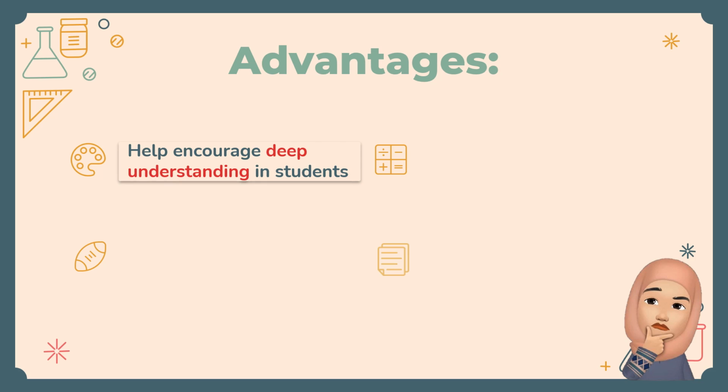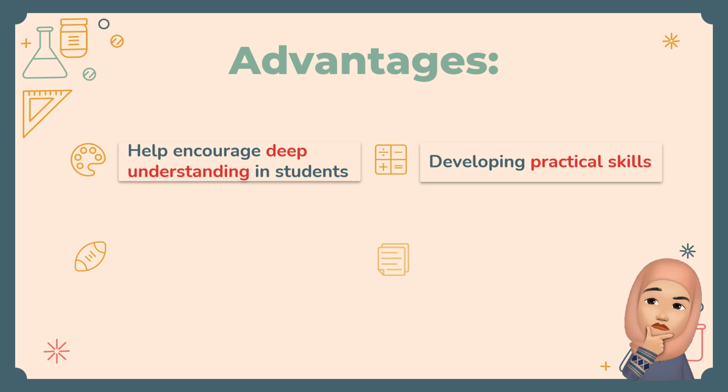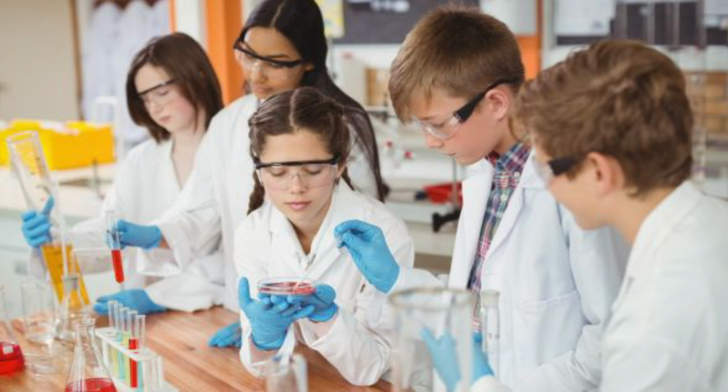Next, developing practical skills. In laboratory experience, students may learn to use the tools and conventions of science. For example, they may develop skill in using scientific equipment correctly and safely, making observations, taking measurements, and carrying out well-defined scientific procedures. Each equipment has its own guideline on how to handle it correctly, right? When students do an experiment, they can know how to handle it correctly and what they need to do and avoid in the laboratory.